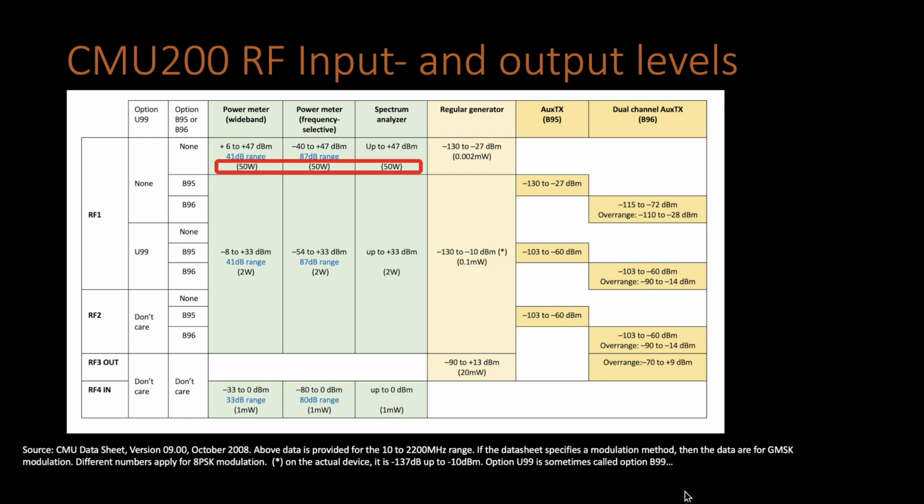In whatever scenario that I can think of, it's a less attractive device, because the higher sensitivity that comes with it, you also already got available on the RF2 port and especially on the RF4 port, which is much more sensitive. So I don't get at all why you want that option. I think U99 in kind of every case is simply a downgrade. So I'm not really seeing why you see this in the brochure as one of the options for the device.